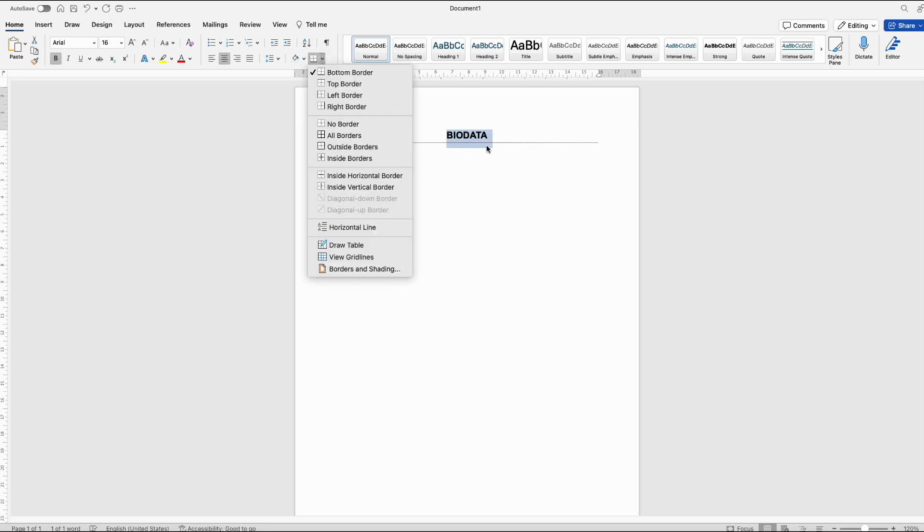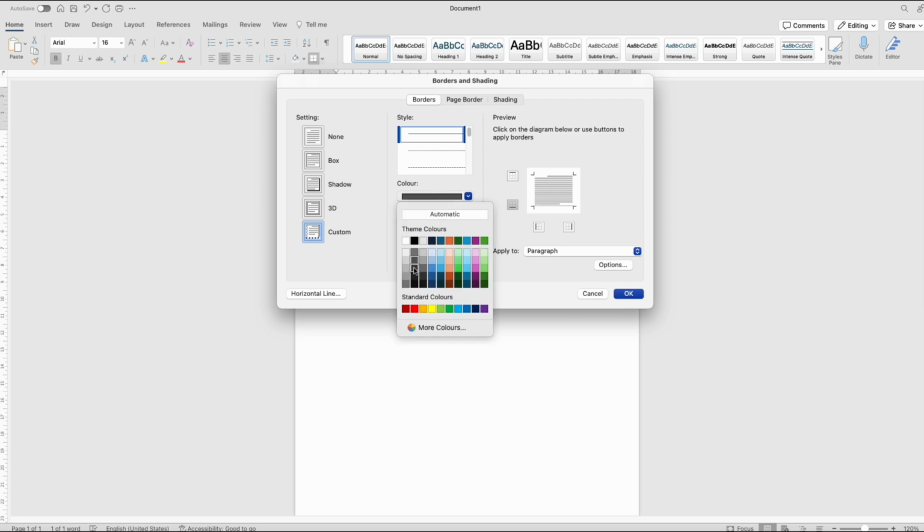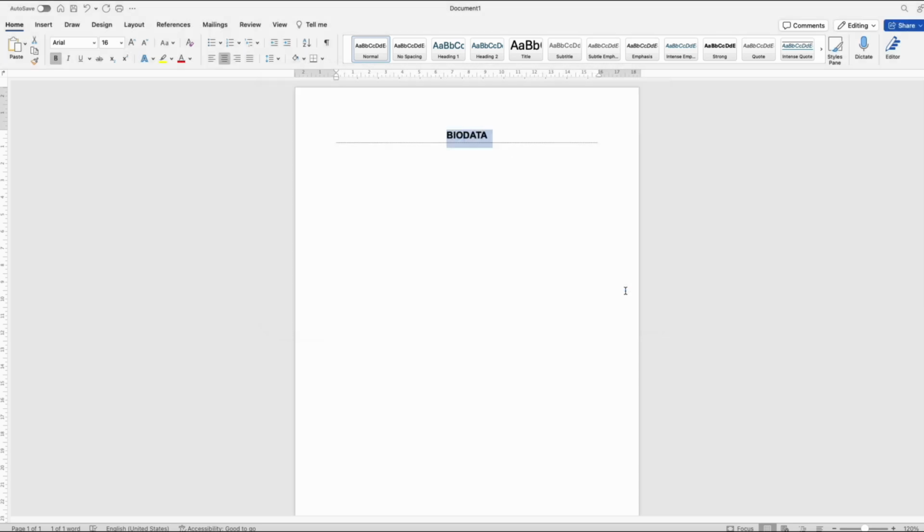And if you want to change the border styling, click on borders and shading. Now change the border type to this border, and if you want to change the color, change it to any color which you want and click on OK. Now again click on the bottom border and the border will change, and align the text to the left side. Now enter the required information, change the font size to 14 and remove the bold setting here.